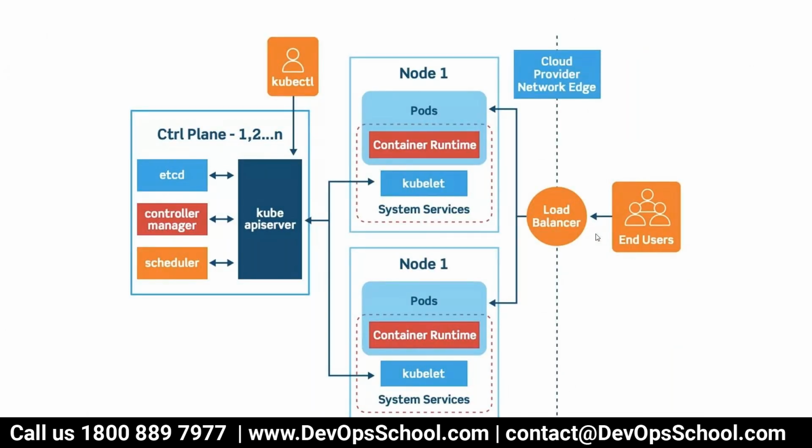See that, from the end user perspective, this is a good image. Remember, earlier I was discussing Kubernetes from the admin perspective, but how will the users access the containers running in the Kubernetes cluster? So this is the image you see from the end user. They will hit the load balancer. The load balancer will hit the IP address of the node, and from there it will take you to the container's pod or whatever it is. This is done through services, not straightforward. We need to understand a little bit more with a deeper dive into that.